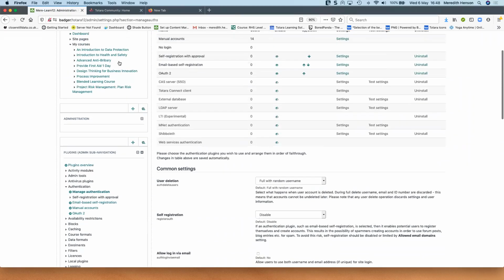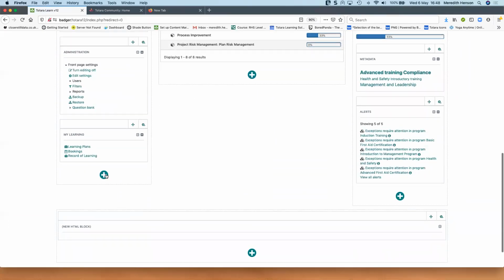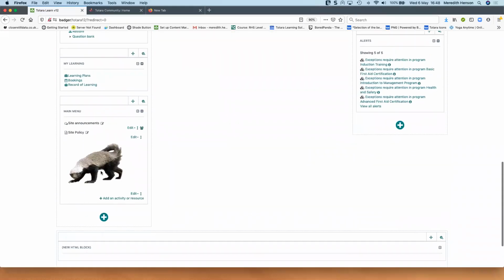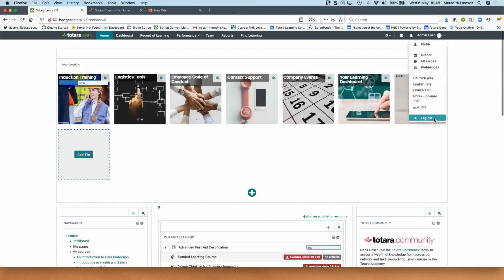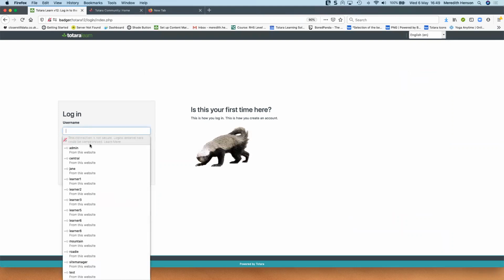The easiest way of doing that is adding a main menu block to the front page and adding a file or a label, then copying that image location and adding that in as the image, so that when you log in, you'll see that image displayed because it sits at the site level and isn't behind any other kind of authentication or permissions.